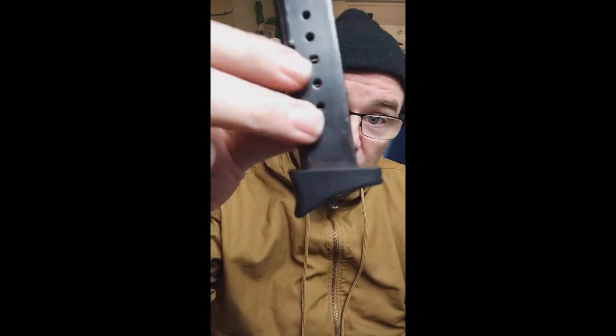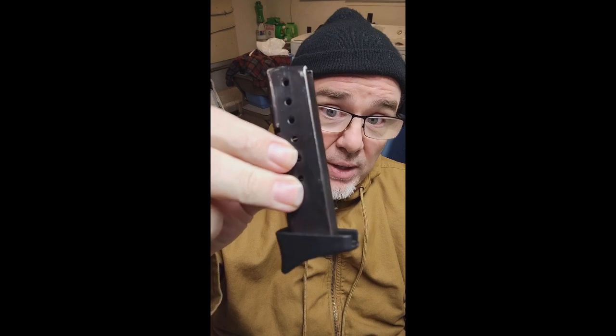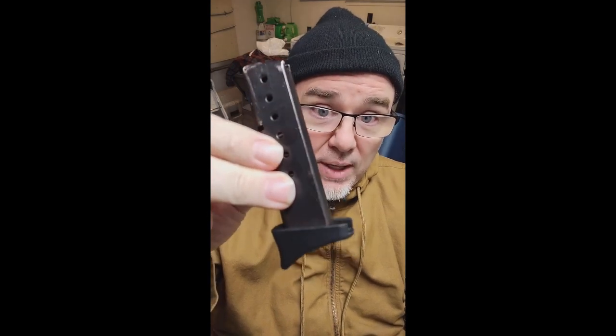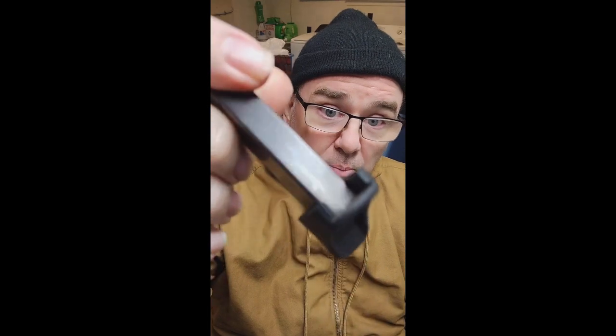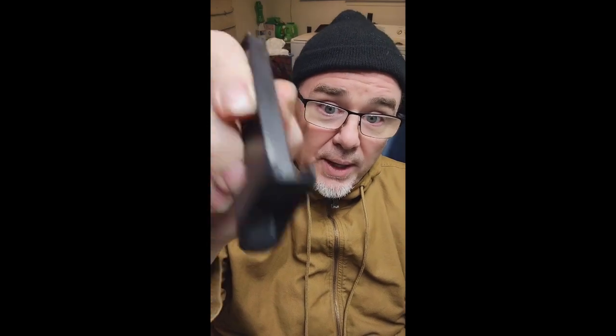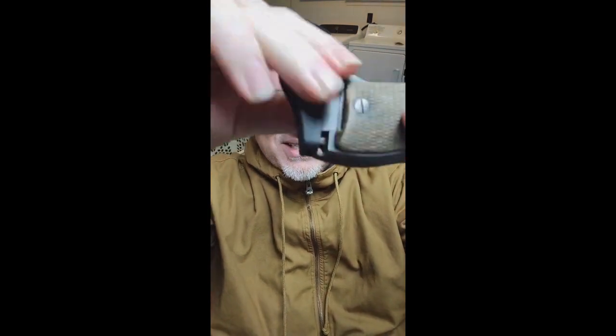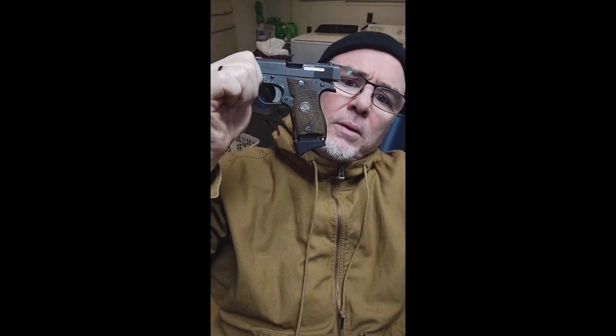So I've spoken about the lanyard, speculating about its purpose. Well, I got to use it for something. So here's a Star Model S. I think actually it might be an SM, but an S would work fine too. But here's a Star Model SM magazine with a cheap Amazon pinky rest. And if you note there in the back, there's no back because you have to slide it on, right? Well, check that out. Just fits in there. Nice. And then, how do we show that?